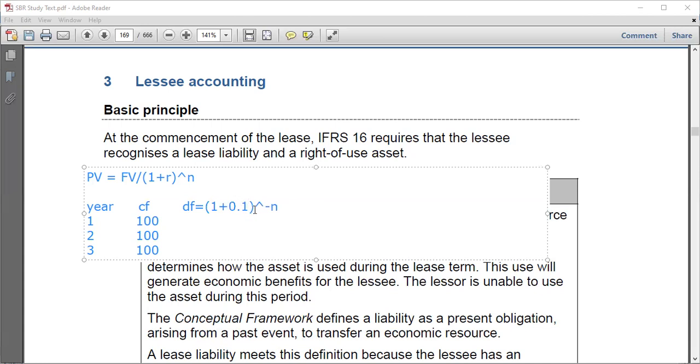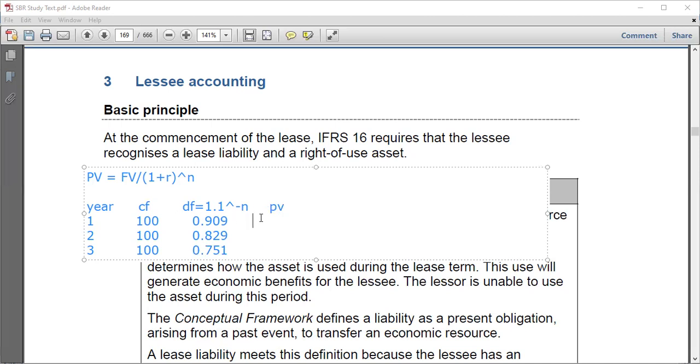1 plus 0.1 would obviously be 1.1. So the discount factor uses 1.1. For year 1, you plug in 1.1 to the power of negative 1 to obtain something like 0.909. These are the common figures, so sometimes you can just remember them. Then for year 2, I'm just presuming 0.829, and for year 3 you can have 0.751. Then you multiply the cash flow by the discount factor to obtain the present value.